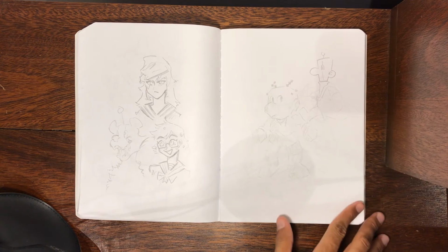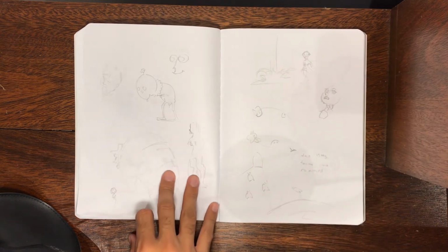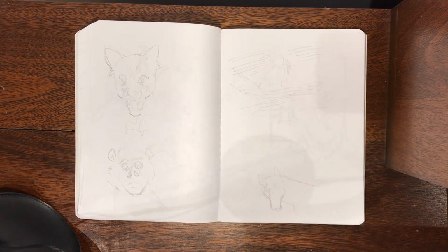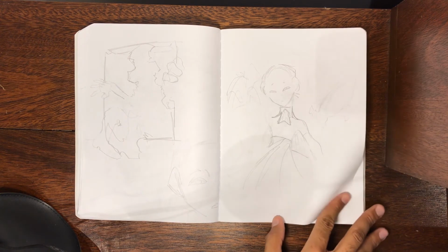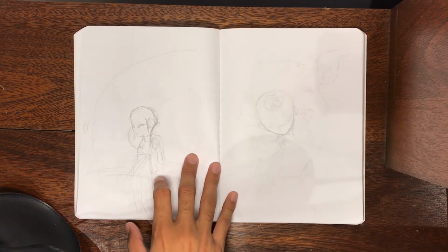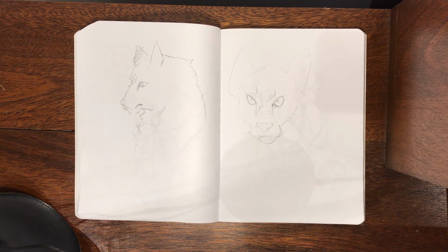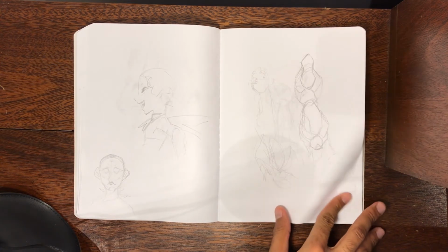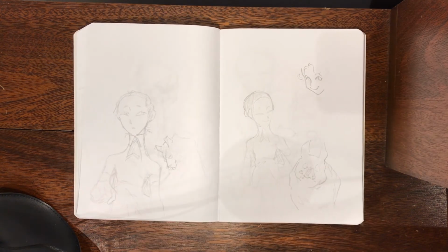It's a shame the lighting doesn't help the readability of a lot of this stuff. I feel like for the most part it reads decently. Maybe I'll make the contrast a little stronger so it's easier to see. But yeah, it's a shame. I don't draw these with the intention of them being seen, so a lot of the time they're very light and sparse and weird and not complete. So seeing through them like this shows that it's not a very complete or readable image, but hopefully it's readable enough, at least when it counts.